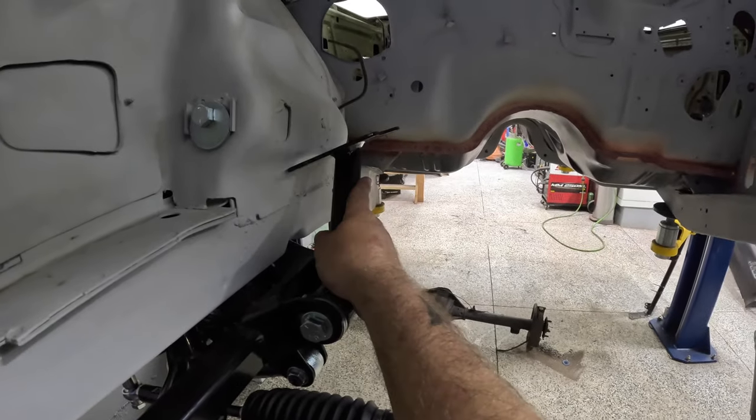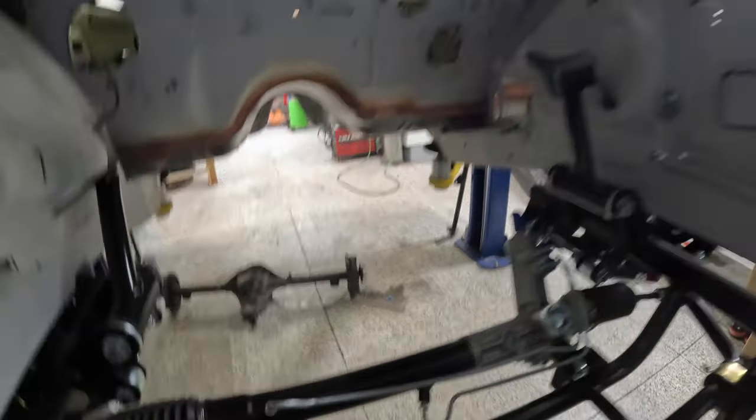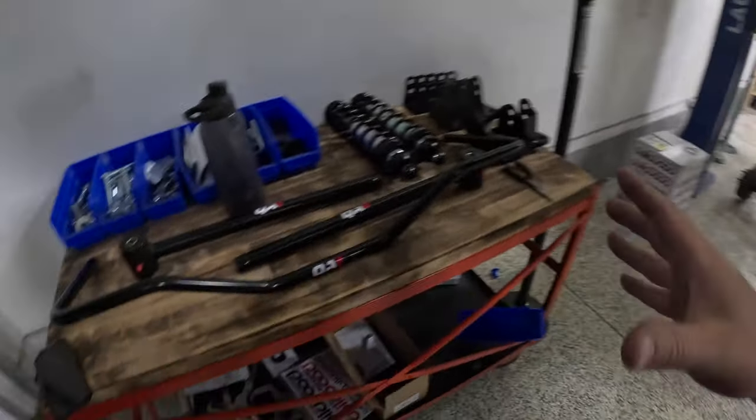But everything here is just loose because this weekend, we are actually going to start dismantling the Challenger, and we're gonna get this engine and the TR6060 transmission fit into place, which sounds like I'm gonna have my work cut out for me because I'm gonna have to end up opening up quite a bit of the floor pan, and then also the torsion support. I'm gonna have to cut out the entire center section, so you don't wanna miss that. But we'll worry about that a different day. For now, it's time to worry about this four link install.